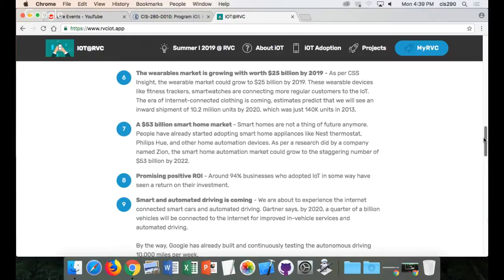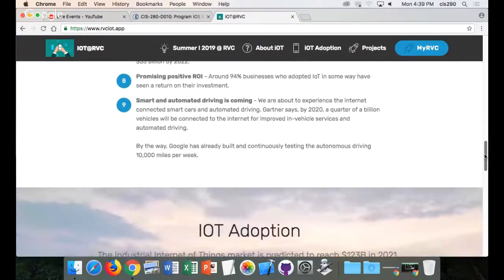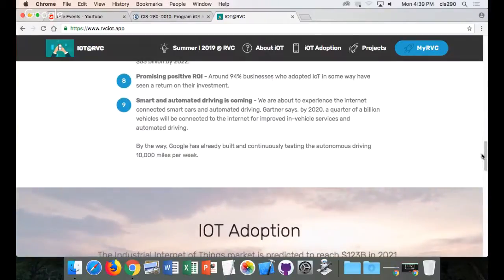How many have a smart home device in your house, like lights, anything, door ringer, a whole list of things you can get. Nest thermostat, Philips Hue lighting. 53 billion to be spent in the market by 2022. And then return on investment, 94% of businesses who adopted IoT have seen return on investment already.